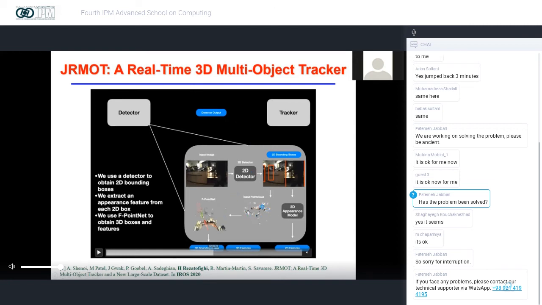A 2D bounding box is used to generate a 3D frustum, and the 3D frustum is used to segment the point cloud and generate the 3D detection. The idea is exactly the same as Frustum PointNet. When we have these 3D boxes, we have a point cloud, and we can create a 3D point cloud feature. Then with the 2D feature and 3D feature, we learn how to blend them to generate a final score for the tracks, to see if a track is similar to the detected object or not.